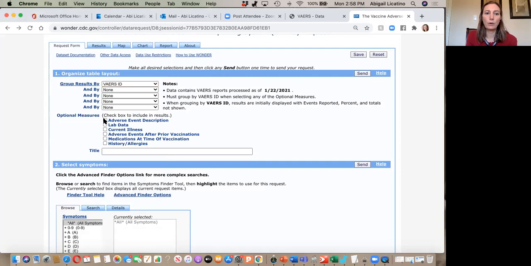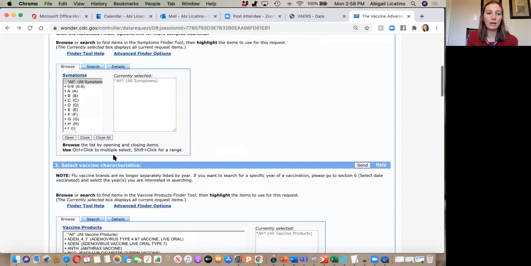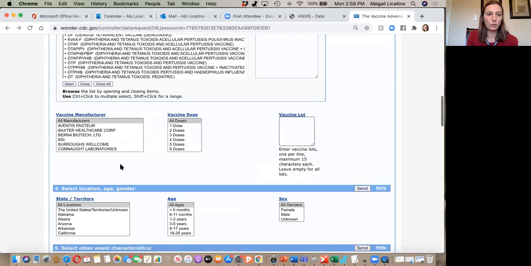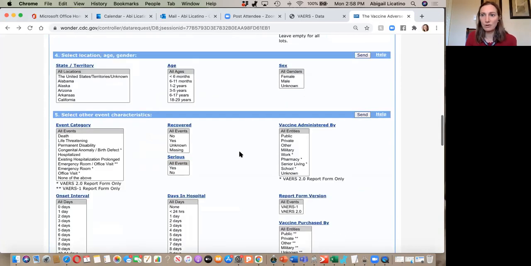And then I'm going to come here and I want the adverse event description. So this is going to give me the detailed description of each injury that is reported. So we'll show you what that looks like. I'm going to come down here, make sure that I have the COVID vaccine chosen. And then I'm going to come down and do all locations. And then if I want to get very specific, now there's a lot of reports. So rather than list all of the reports, I want to just find out about the deaths, or I want to find out about the birth defects and so forth. There's still a lot of deaths, so the chart is going to be pretty blown up, pretty big, but we'll do deaths and focus on those for now.